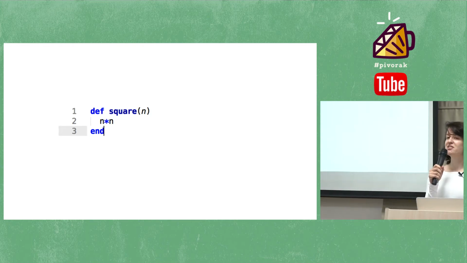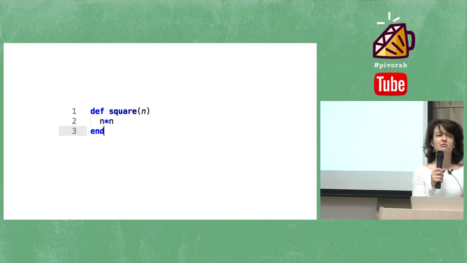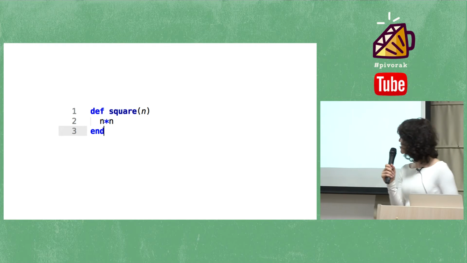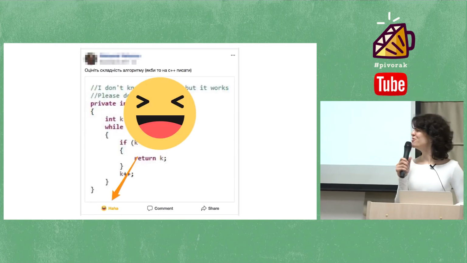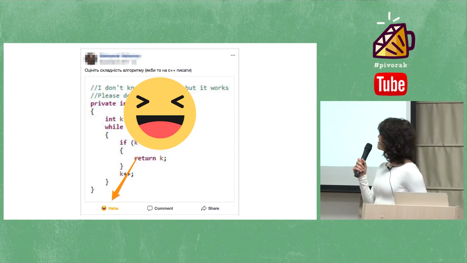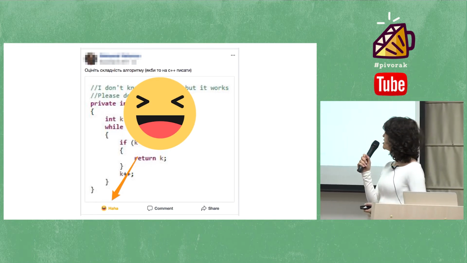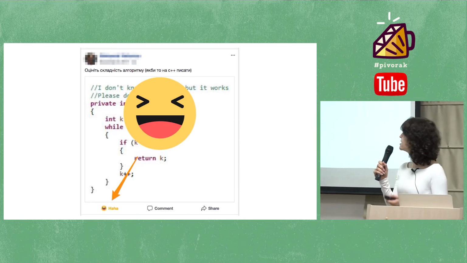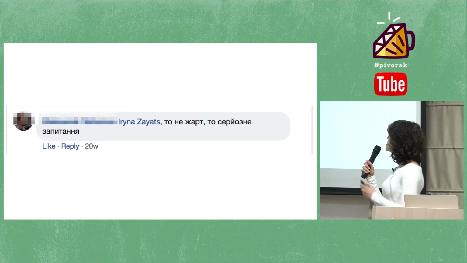So when he posted that question on Facebook, I thought that was a joke. That was just somebody trying to come up with a really clever way to code up a squared n function, and so I thought it was just a joke. I placed a big haha reaction on it and moved on to the other post in my feed. But because it was 1 a.m. at night, probably nobody else paid much attention to this post, only me. So a friend didn't let go, and he actually tagged me in a comment, and he said, no, Iryna, I'm serious. This is not a joke.